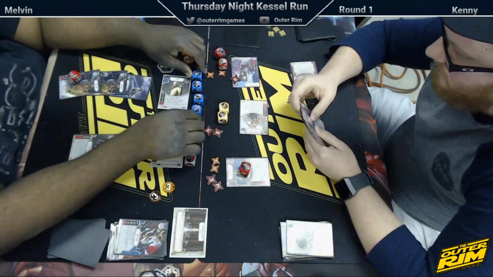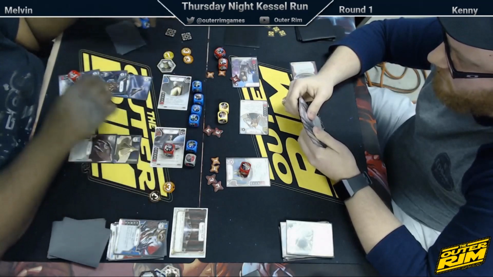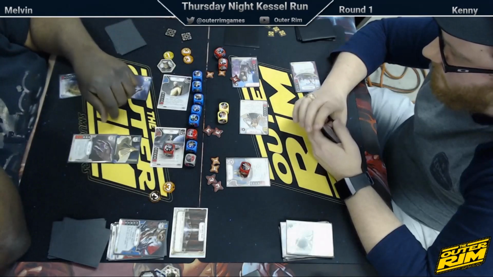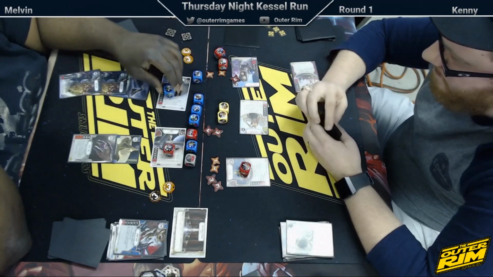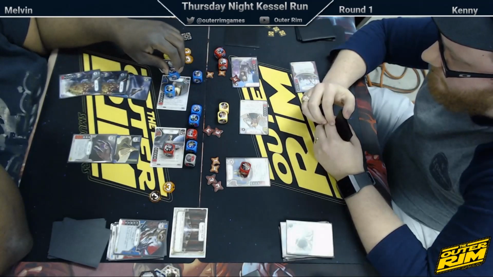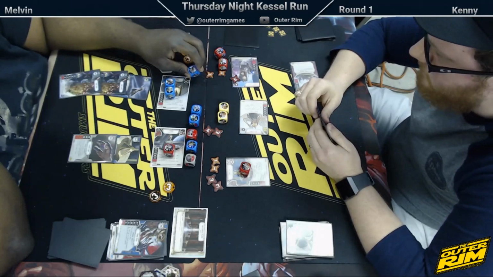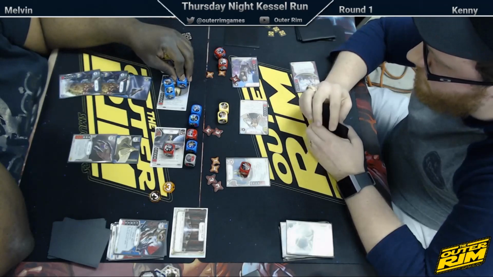Alright, so we get a bunch of rerolls here. We get a shield and a 4 indirect still on the catapult on Kenny's side. Melvin rolls out, gets a special, a focus, a shield, a +1 on the holocron, and a blank. He's already used the Snoke power action. Now he can Tarkin power action for 4. He's got the blank side to go ahead and do that, but he goes ahead and plays a 4 speed to take 2 actions.